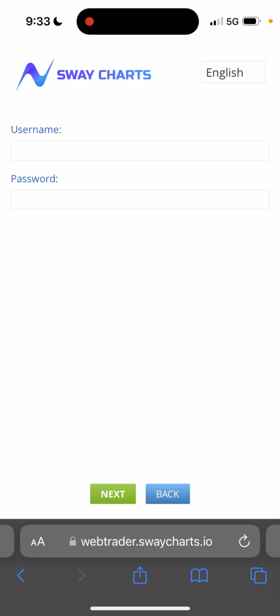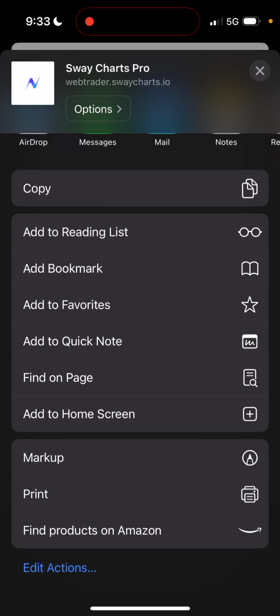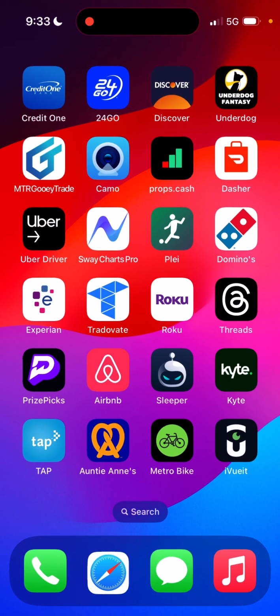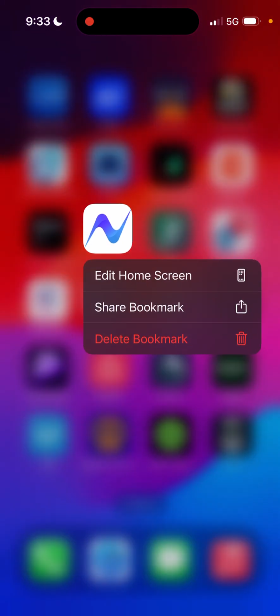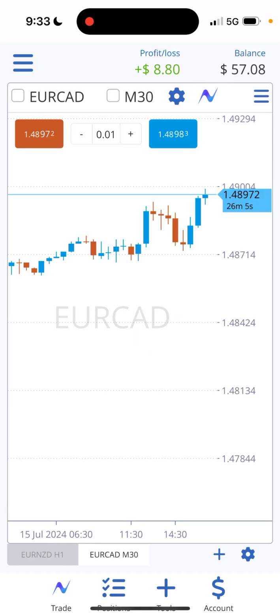But just to make life easier, on the bottom where that box with the arrow is, as if you wanted to share something, tap that. And you want to hit add to home screen, and just hit add. When you do that, that would allow the app to be effectively on your phone, and it's going to look just like that. Right. So once you have the app, you're good to go. So go ahead and tap that app. And then you want to put in, like I said, your username and password, and then you're going to be signed in and good to go.